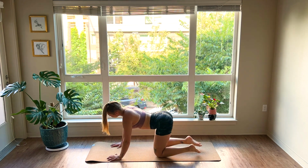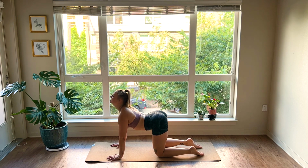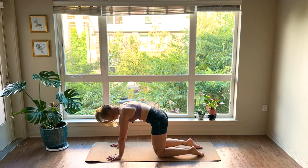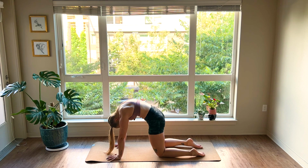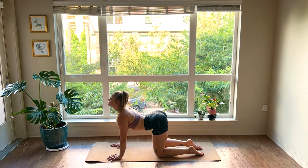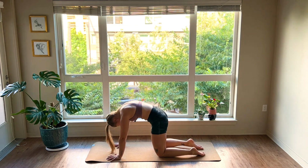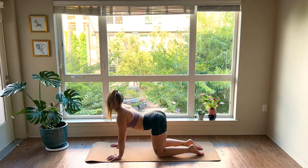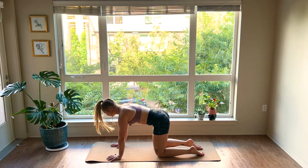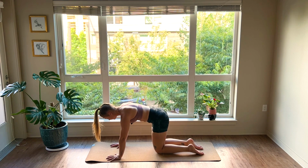Beautiful. Inhale for cow pose. Gaze goes up, drop your belly. Exhale, cat. Tuck your chin, round your back. Inhale, up, cow. Exhale, round, cat. Inhale, up, cow. Exhale, round, cat. You're in a neutral tabletop position.